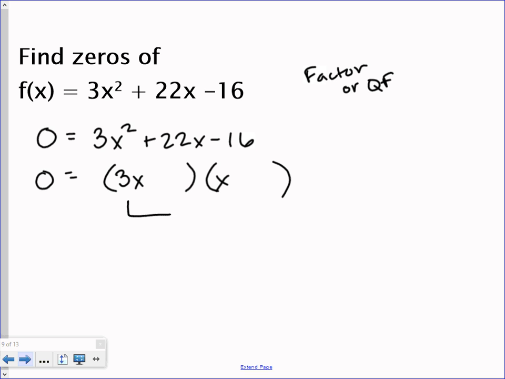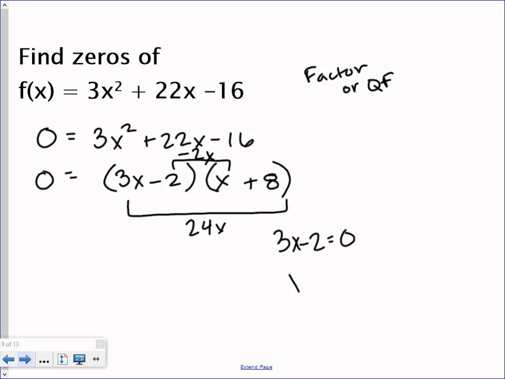So now I'm tasked with what numbers can I put in so my outside and inside terms will combine to make 22. Okay? Some of us can put in like 4 and 4, that'd be 12 and 4, that's not going to work. 8 and 2, and think about replacing them in different spots. If I do 8 and 2 right here, that gives me 24x and 2x. That'll make 22 if that's negative. One of them has to be negative and one of them has to be positive, right? So I need the 2 to be negative, and I need the 8 to be positive. Now that gives me my middle term. It'll also get me my negative 16. If you have a different factoring method that you like to use, you can. Then I should take my factors and set them equal to 0.